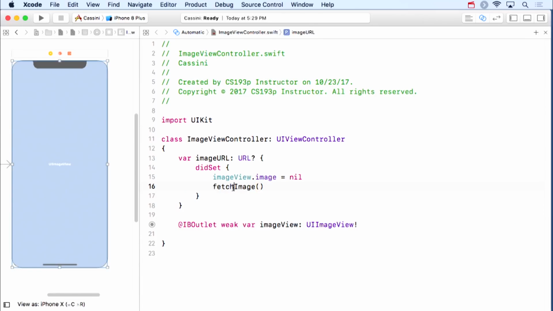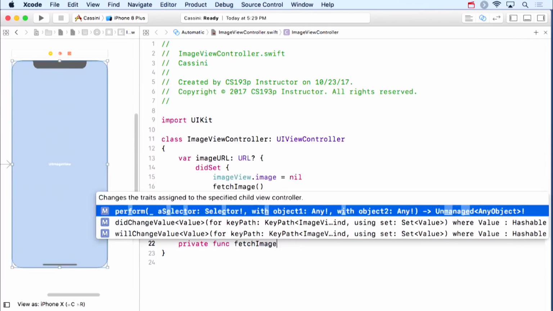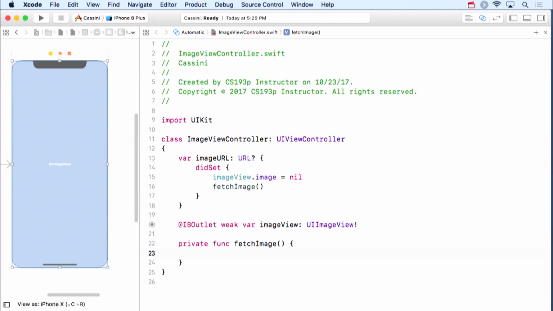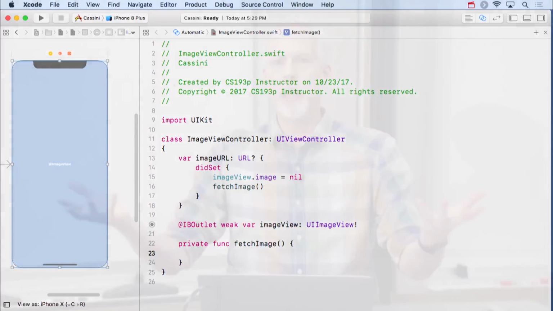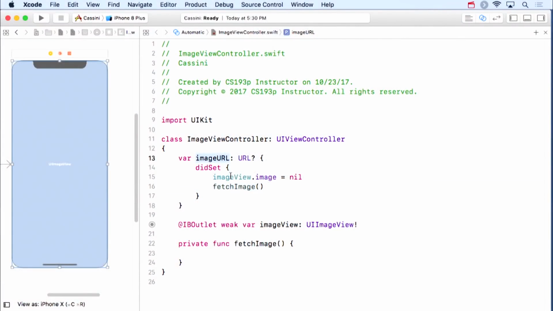Now the reason I'm making this another little function here, some private func fetchImage, is because this thing might be over the network. And eventually on Wednesday, we're going to make fetchImage work in a background task, obviously, because it could get blocked by the network. So I'm kind of thinking ahead a little bit and putting this in a separate function as opposed to just dropping it right in here. Okay, so someone set a new image URL, would clear out whatever image we have, if any. Image is just a var in our image view that sets the image. And then we're going to go fetch a new image over here.